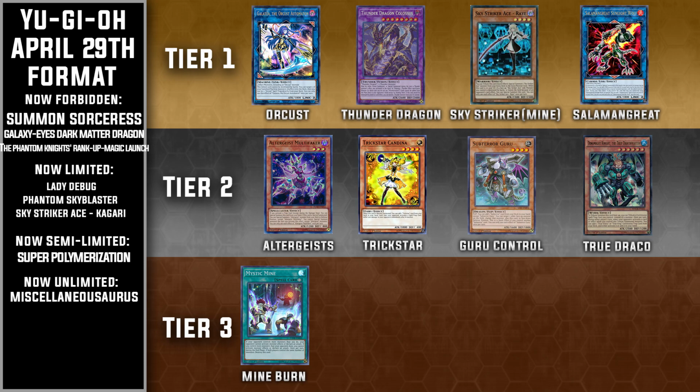Unless you're a really dependent going first deck like Thunder Dragon, they can go first or second, but if they play a mine going second, a lot of times they just scoop.